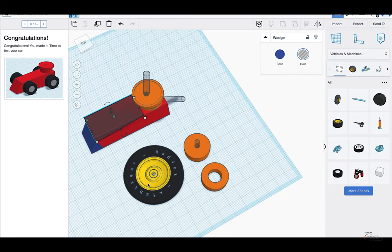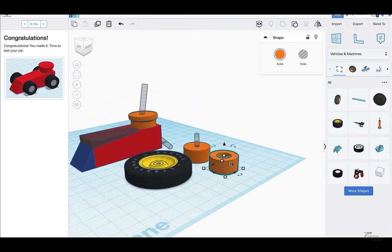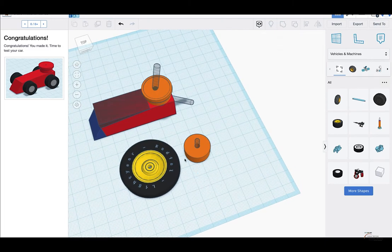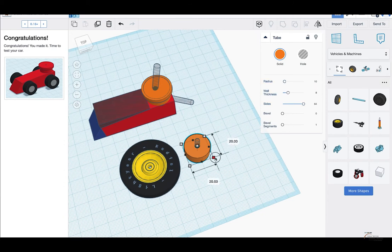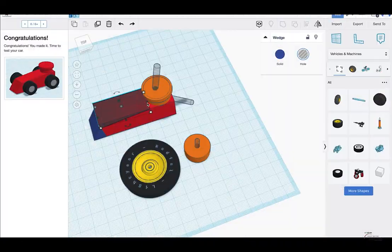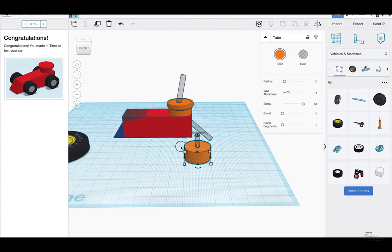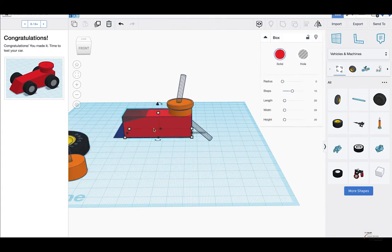Keep in mind the lettering won't all be there. A car this size would use this wheel — radius 10, same height as before. Delete the old wheel and use this one: sides up, wall thickness 8, radius 10, 20 by 20, height 10. Now the wedge shape will also have to change size — instead of 40, you can make it like a 20. I'm going to move these wheels over and then work on the body.